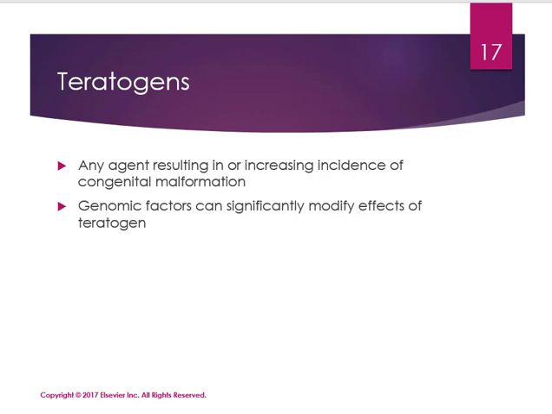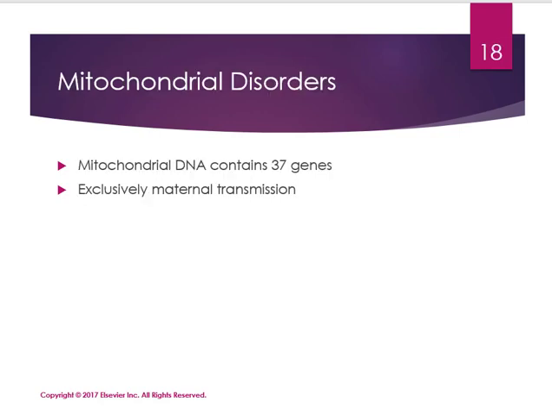Teratogens are any agent that results in or increases the incidence of a congenital malformation. Teratogens have traditionally been considered an environmental toxin, altering embryonic and fetal development, but it is thought now that there can be genomic factors that can modify the effects of the teratogen. So the same teratogenic exposure to one embryo may not cause the same effect to the other embryo.